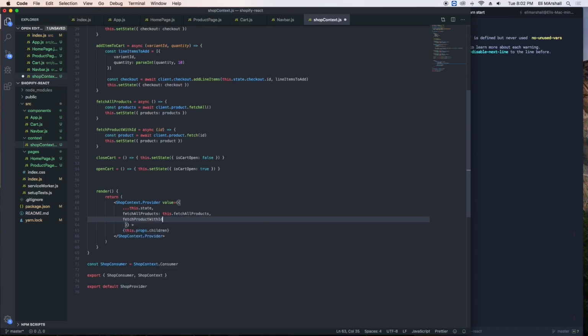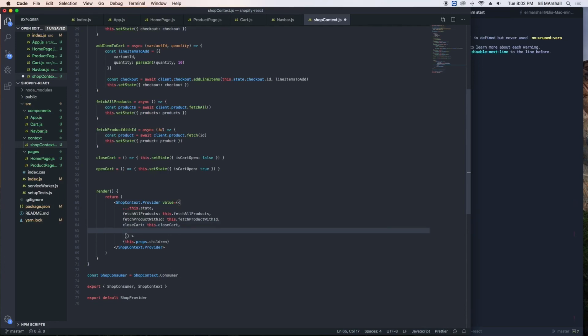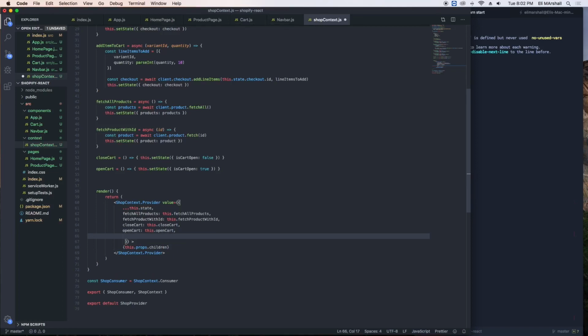Fetch product by ID. Close cart, this.openCart.